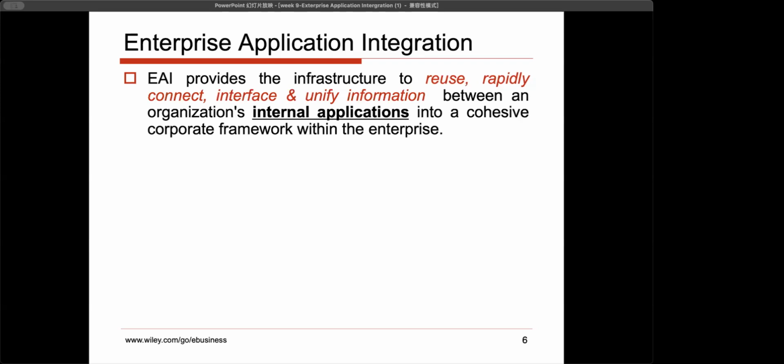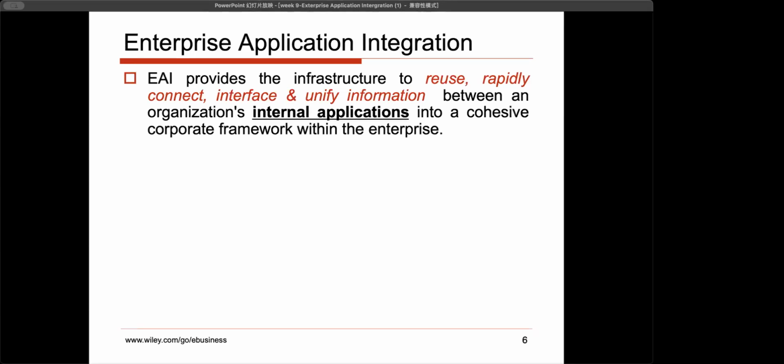So the previous example that we made for Amazon is different here. The Amazon platform will connect to, for example, the shipment company and the billing company, and connect to different sales, outside vendors. But here, the EAI function is inside the enterprise, and it's internal applications. For example, our e-student system is an enterprise application integration. It's a very good example.